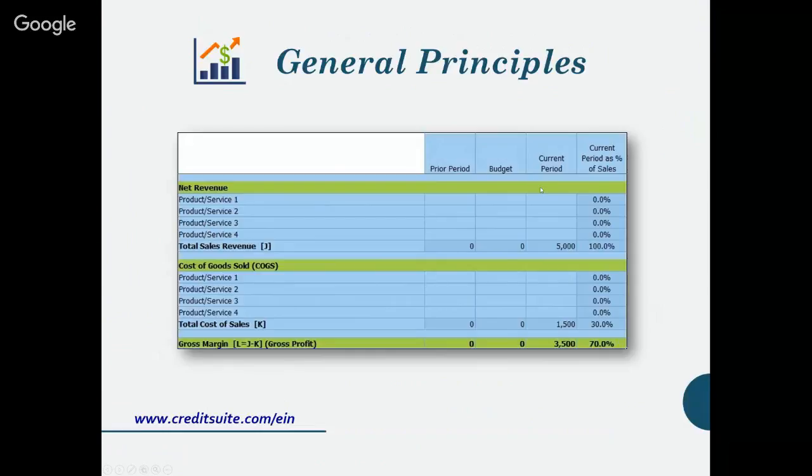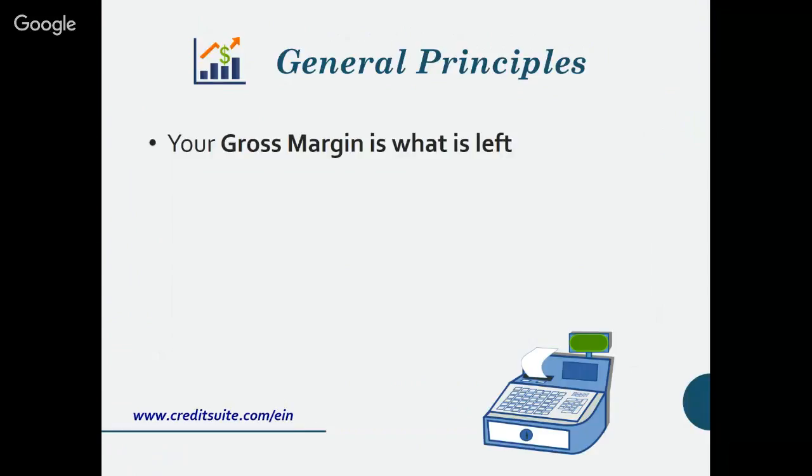So in this current example, in the current period, the net revenue is $5,000 in sales. And we see here the cost of goods, the cost it takes us to make the product or service to sell to make the $5,000, is $1,500. If we subtract the two out, boom, there's your gross margin. Again, I learn better by seeing this. This makes a lot more sense to me than the previous slide that I just showed you. So your gross margin is what's left between the two.